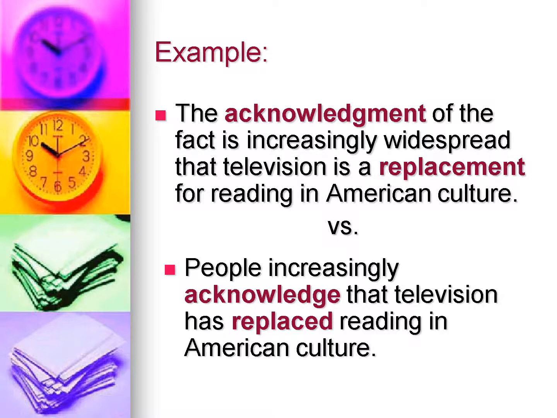So again, in the first sentence, the acknowledgement of the fact is, our main verb is, again, that boring is. In the second sentence, our main verb is acknowledge. In the first sentence, we have a second verb, another is after television. When we change replacement to a verb, we've got a much more interesting verb, replaced.